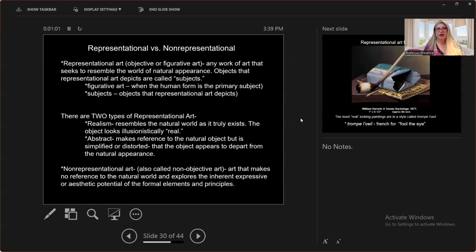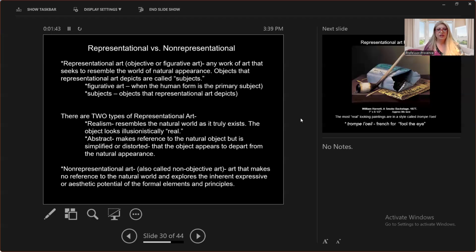It is purposefully set in such a way that it draws attention to itself, and you get the message that that is the subject, or the topic of the art itself, whether it be a painting or a sculpture. But there are 2 types of representational art: realism and abstract, which are meant to represent something of the natural world. So we need to know these definitions. Like I said, you can copy and paste them over there, but you need to know these for your exam. You need to know the term representational art, and that under the umbrella of representational are the 2, realism and abstract.